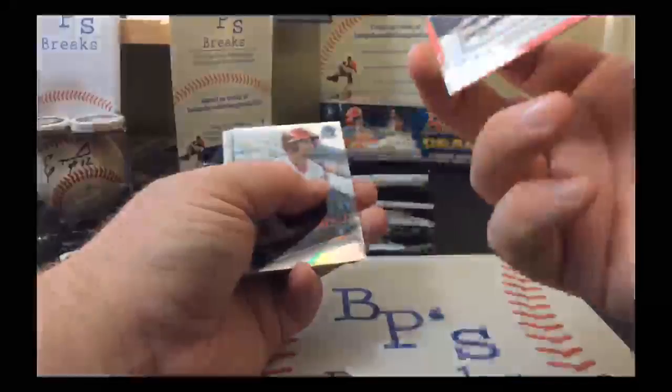Thomas Jones, silver paper, out of $499. Anthony Alford, purple refractor, out of $250. Face Fantasy Impact, Ortiz and Capel refractors.